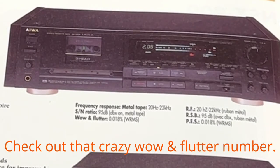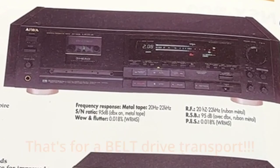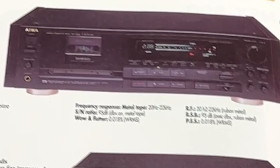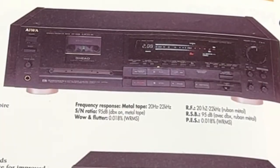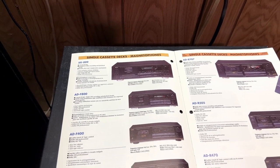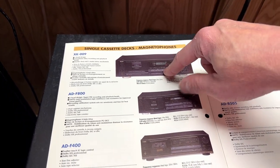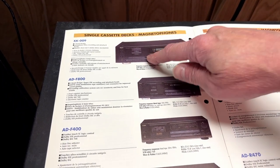Reason being, they were coming out with the Dolby S models in the XK7000, and I believe there's an XK9000 as well. But unfortunately, those machines tend to be Nakamichi-level pricing when you find them. So I'm not really sure I'm interested in those models. What I do want is a pair of these.